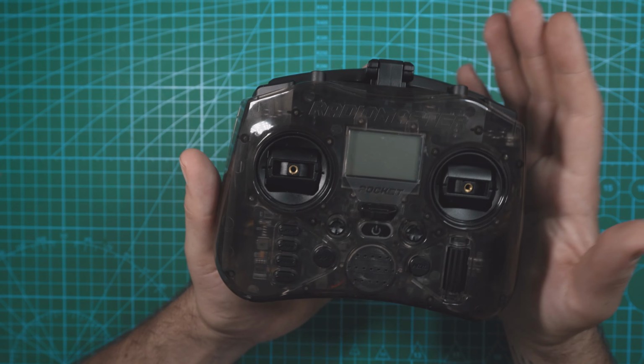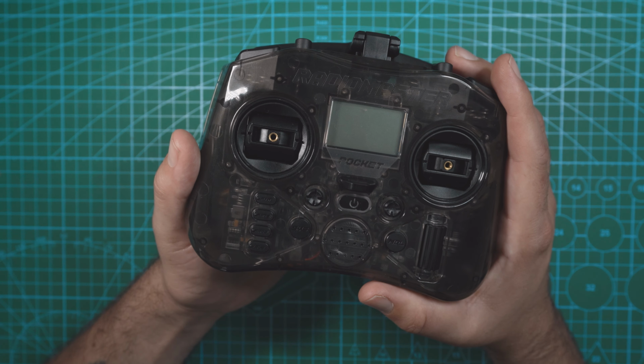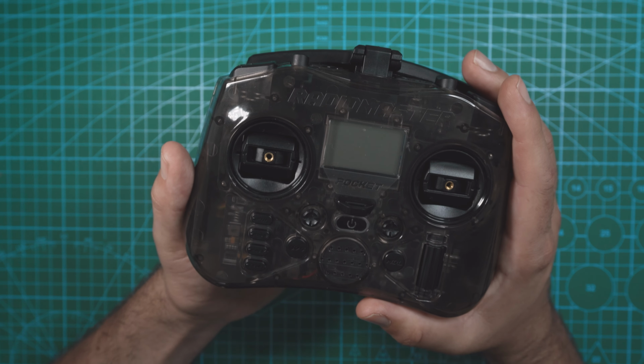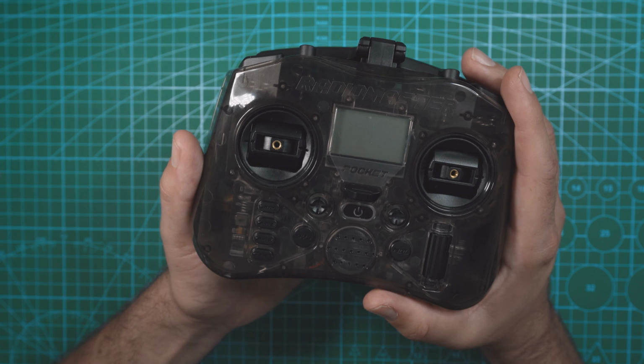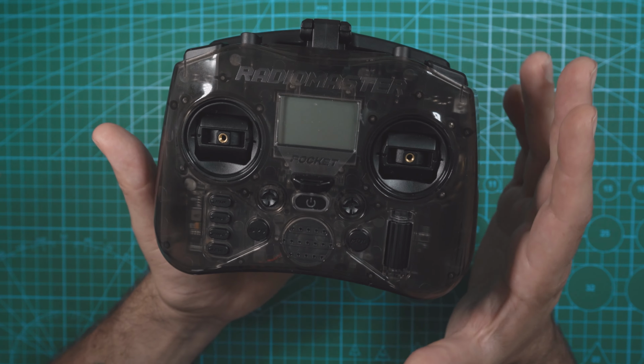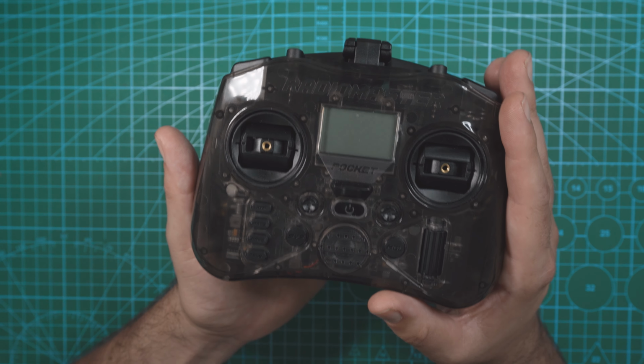In addition to the colors, the Radiomaster Pocket comes in two different protocol versions. The version that I have here is the ELRS 2.4 gigahertz version. So this will be able to bind to any drone that has a 2.4 gigahertz ELRS receiver on it. They also make a CC2500 version. I think most people are probably gonna just go with the ELRS version.